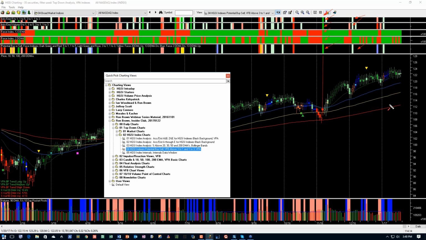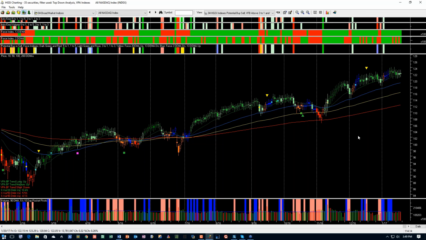I'm also in this chart using the 18, the 50, the 100, and the 200-day exponential moving averages. And I am using those for my long-term charts. If everything is stacked, if the fan is in order, it dipped down here, the 18 went below the 50, and then it went back up through. That suggests to me that a long-term trend is in place. So that's how I'm using the fan.